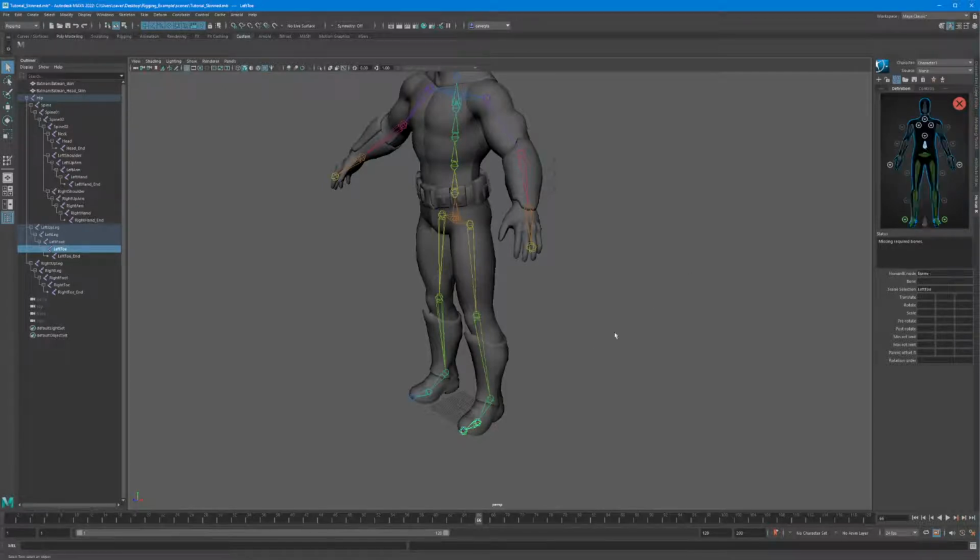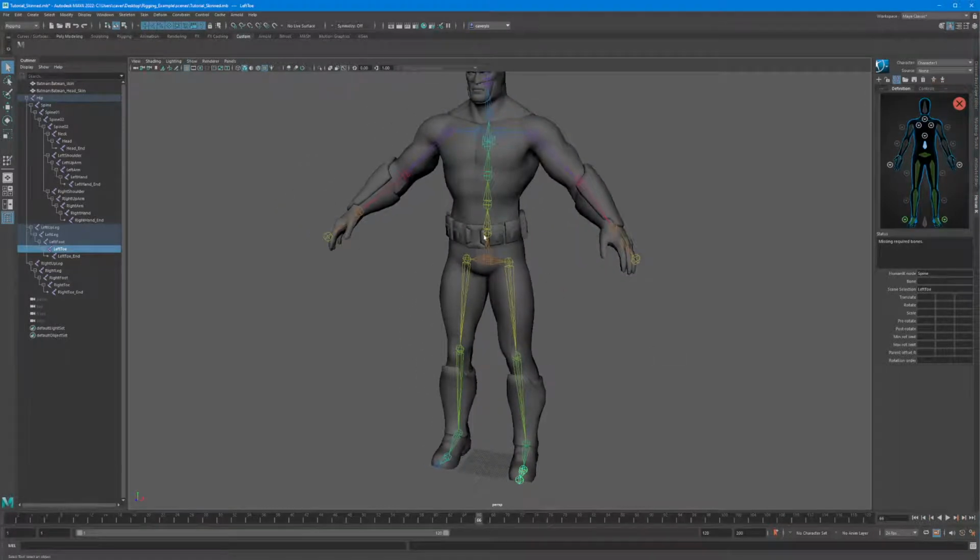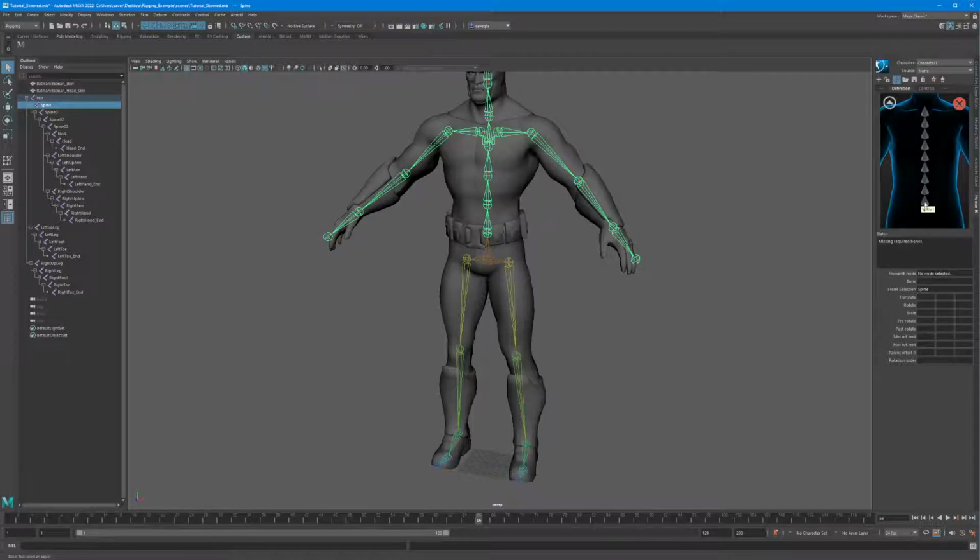For the spine, there's only actually one spine joint required. Whatever your next one is after the hips, that one is a must. The others, believe it or not, are optional, but you should include them if you've created them. So I'm going to open up my sub menu. So you start from the bottom and work your way up. So this one is the next joint in line. This one is the next joint. And this one is the next joint. Do not include the neck. That is separate. So stop at the last spine joint before the neck. So I've only got 3 secondary spine joints plus the primary one.